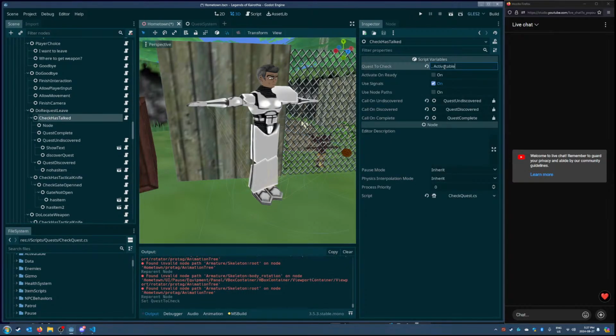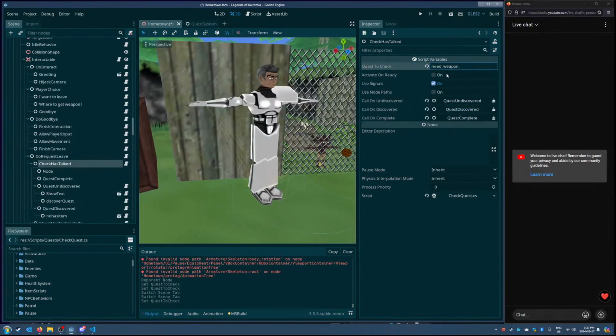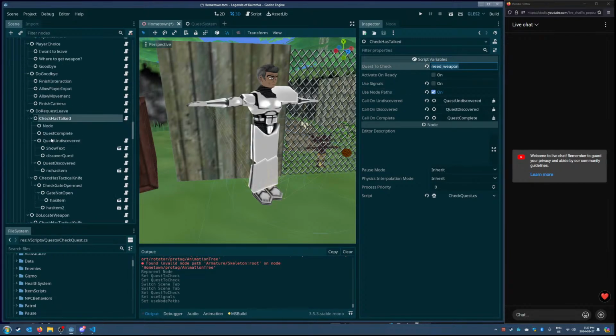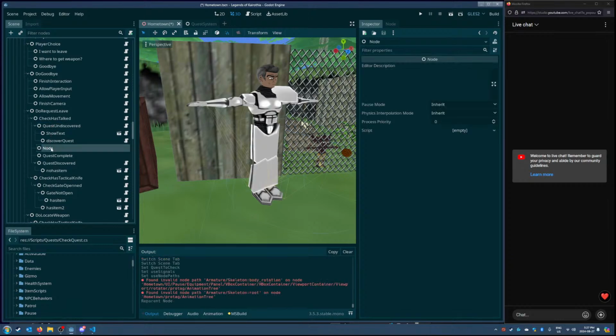Okay. On requesting to leave, check the quest for, nope, not that one. Check the need weapon quest. Use node paths. If the quest for need weapon is undiscovered, delete that.